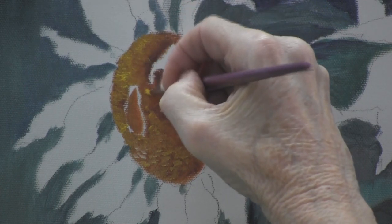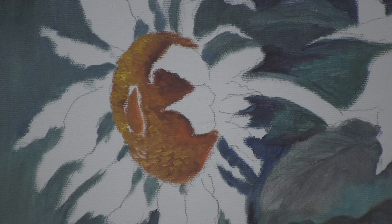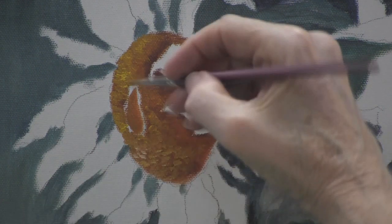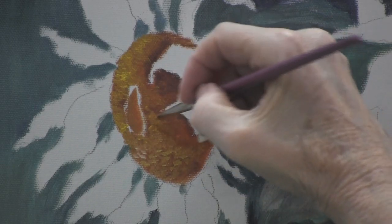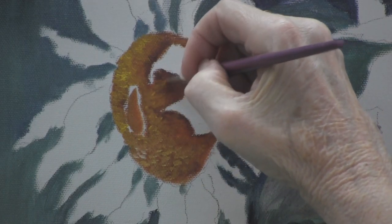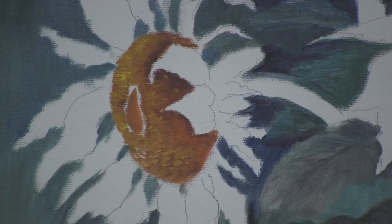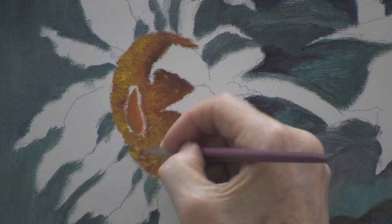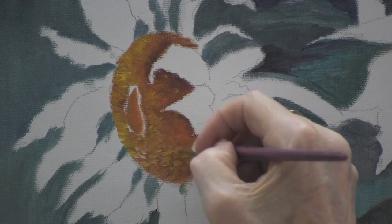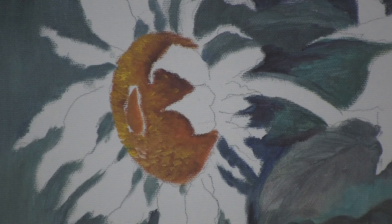So I'm just putting enough texture in here to rough it up a little bit. It's little short strokes that pull back toward where it's connected to the stem. So you're pulling a little back stroke, just a little short stroke that creates some texture. Try to make it lighter to the outside, as it's facing out into the open area.